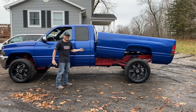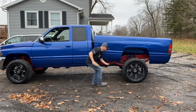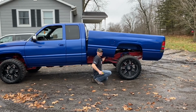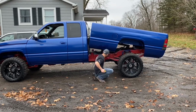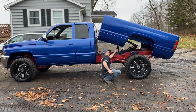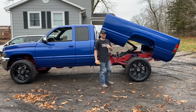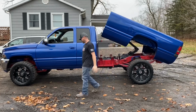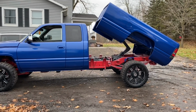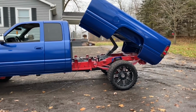The fill neck. Uh-oh. Is it stuck in there? Basically, I got to move the fill neck out of the way for it to go up. I love it, man. This is so cool. Watch the taillights fall out.